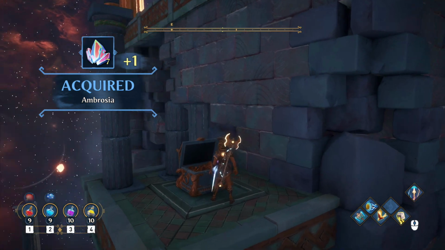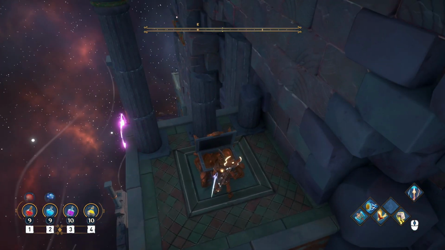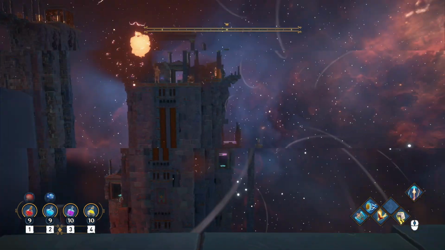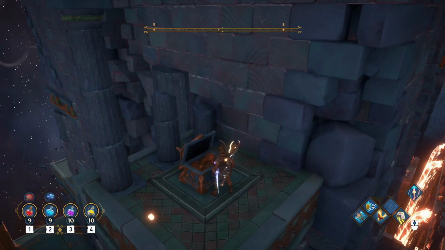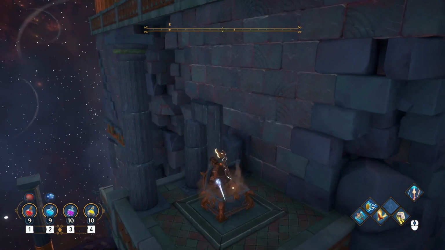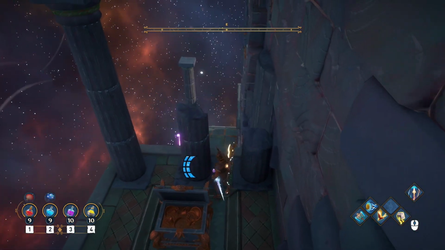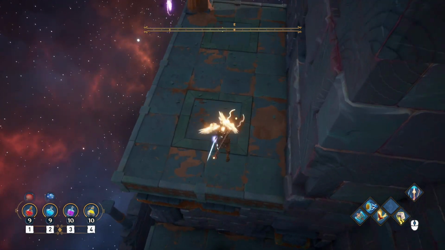So what I end up having to do is do that part all over again. There's no way to get back up top. Looking around, there's no way to get a prop. I can't jump across because it's too high. I try to stand on the chest and it's just not high enough to grab the edge. So I say, screw it. We'll just jump across, jump back down, and do this part again.